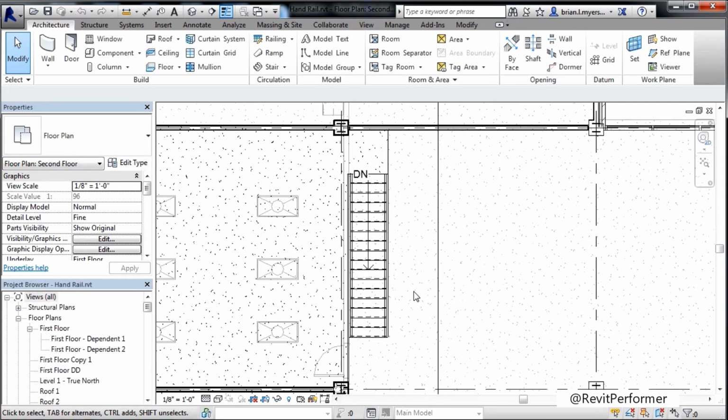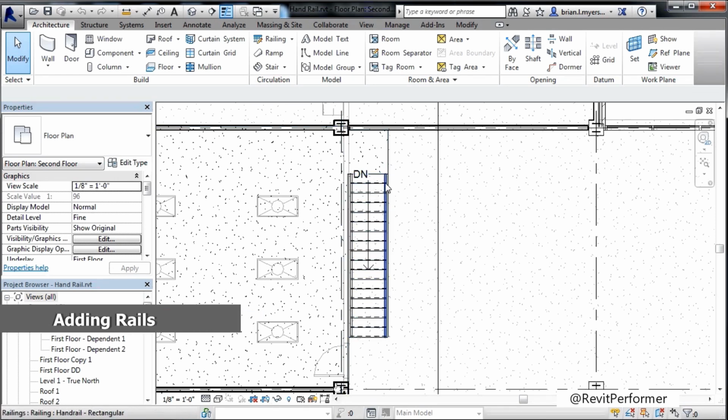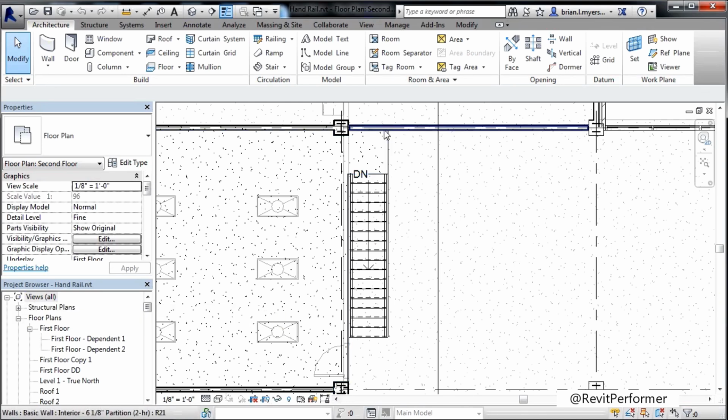Here in the second floor plan, we need to add guardrail at the edge of the second floor and then have that tie itself back into the location where the handrail for the staircase is located at. Then we also need to continue on that handrail that's leading up the staircase so that it then straightens itself out and then acts sort of like a guardrail from this point up to the wall so that nobody can walk from the second floor and then accidentally stumble and then fall off the edge.